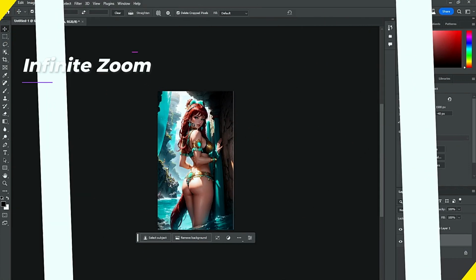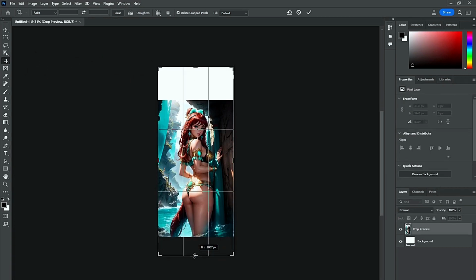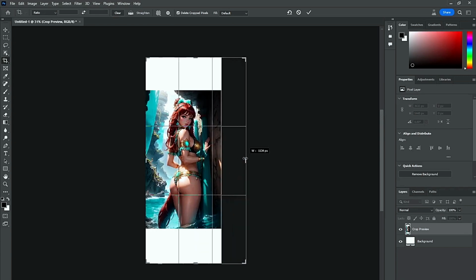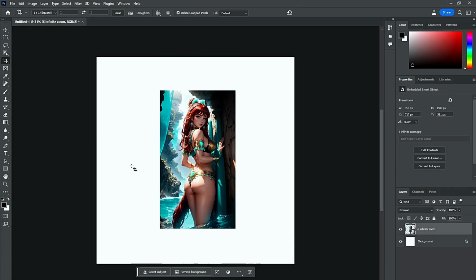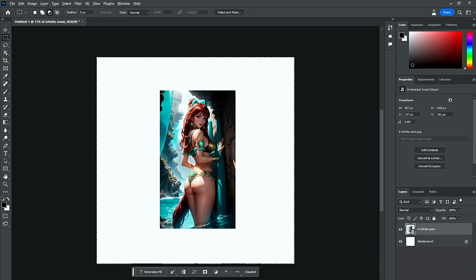Another use is infinite zoom. You can zoom your photo to the maximum. For example, let's try to zoom this photo here. You just come here, select the crop tool, then Ctrl A to select the entire image. Then you can take the marquee tool, and press Alt in Windows to subtract the image from the selection. Make sure you leave a small space in the margin to give the Generative Fill a space to compare from. Okay? And then just click generate.